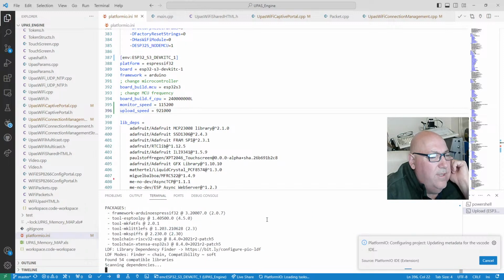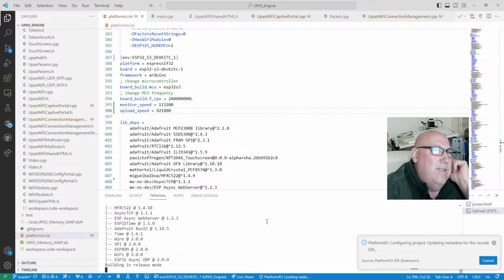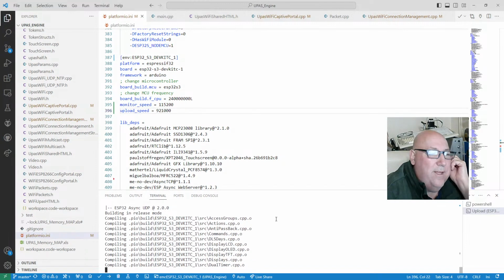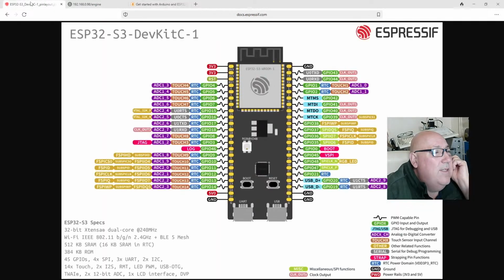So we're getting something now, but it begs the question: why did it upload on the other port? When they add more than one port, they make things confusing. What does it say on there? Let's have a look. Right, what does it say? USB UART. So I've got it plugged into the UART now instead of the USB.